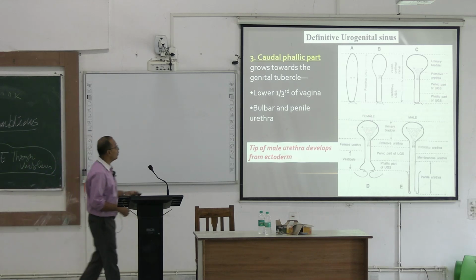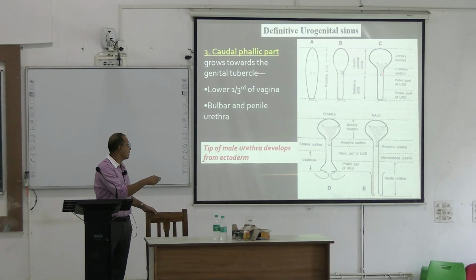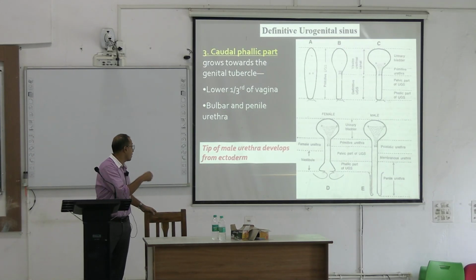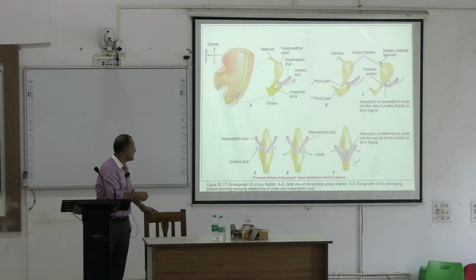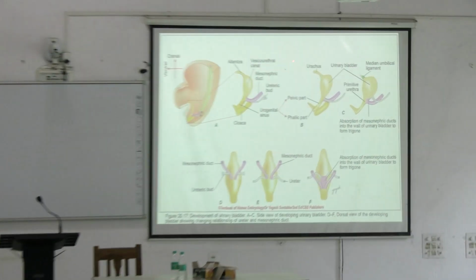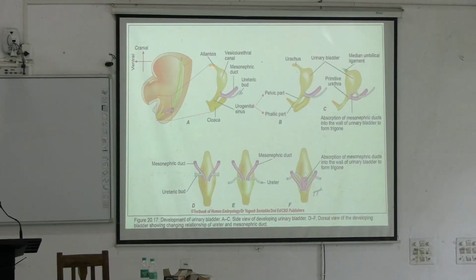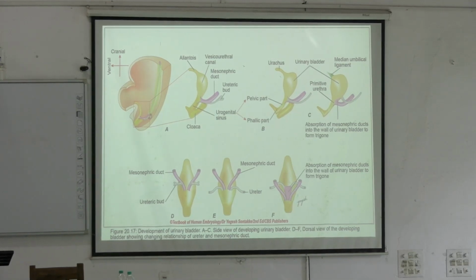So, this is what the whole urogenital sinus develops into. The upper part becomes the bladder, the middle portion becomes the prostatic part of the urethra, and the lower part becomes the penile or bulbar urethra. The allantois, which communicates with the umbilical cord, should normally get replaced with the median umbilical ligament. If it fails to be replaced, we call it a urachus.